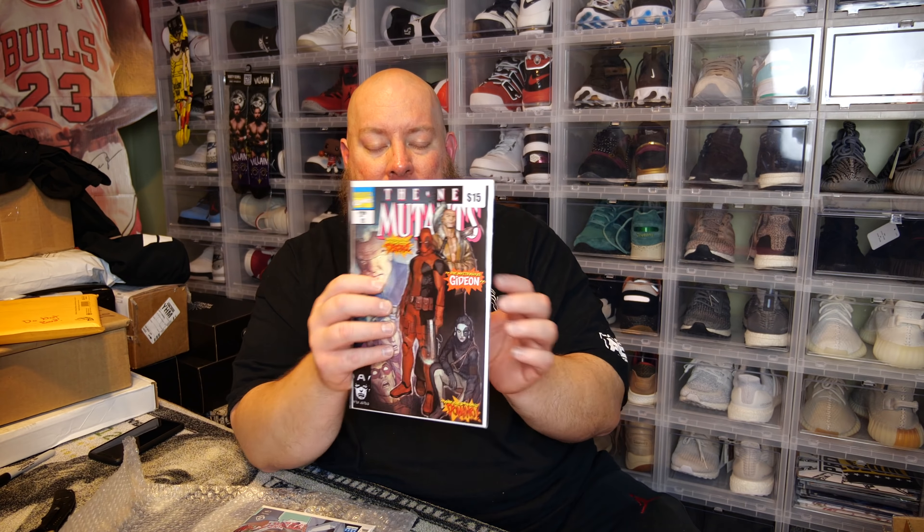Next: New Superman number 18, 'End of an Era' — don't know much about this one; it's a different-looking comic. Then: Doctor Who Free Comic Book Day 2018. Every year they have Free Comic Book Day in May where you can get free comics from local shops. Some go up in value in the future, but this one I don't think did much — nothing really valuable happened in it to give it any market value.